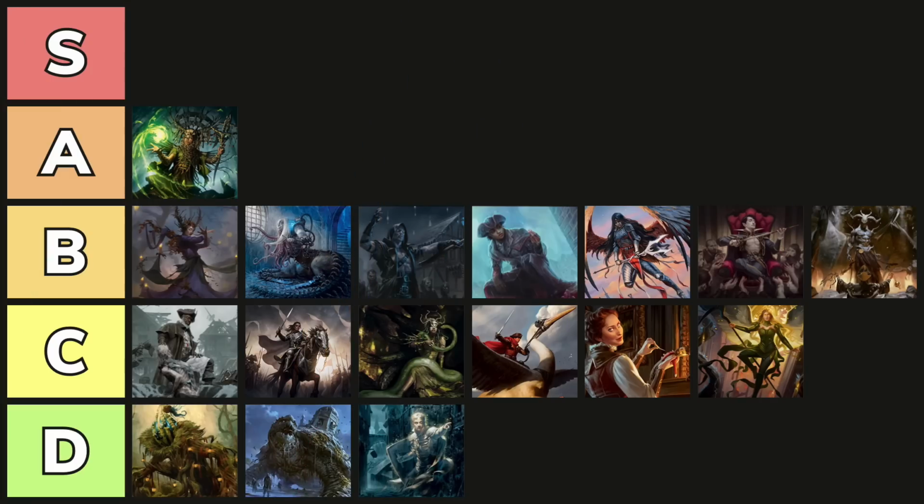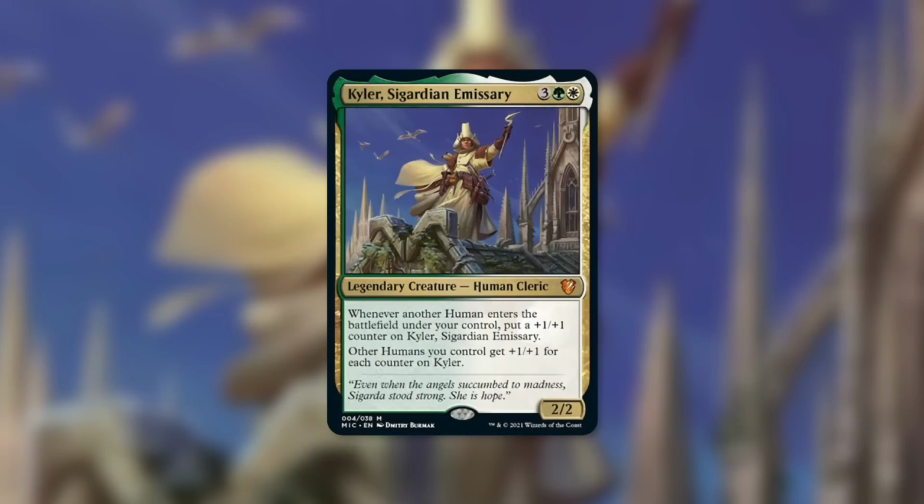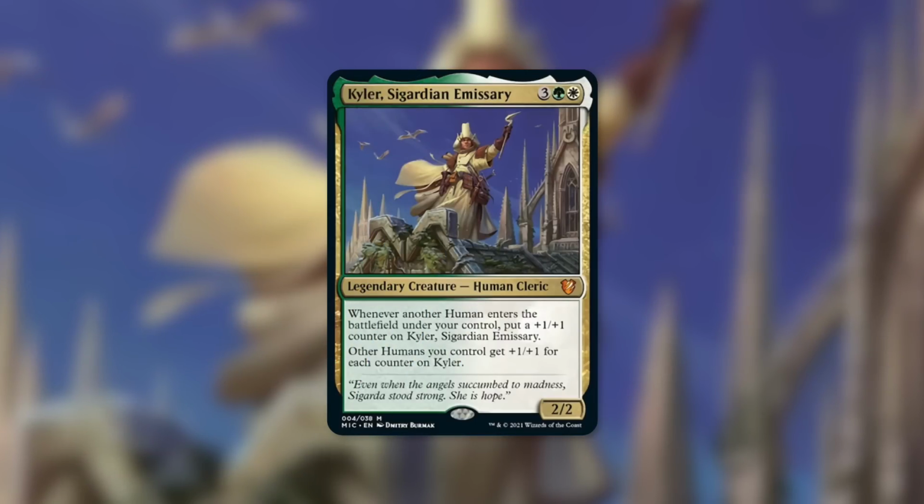So for this Cryptolith Rite, kind of like a Mana Weft Sliver or a Gemhide Sliver in your command zone, Katilda, you are starting off the A tier. Next up, let's move on to another Selesnya commander with Kyler, Sigardian Emissary. Kyler is a 2/2 human cleric for 3 green-white.